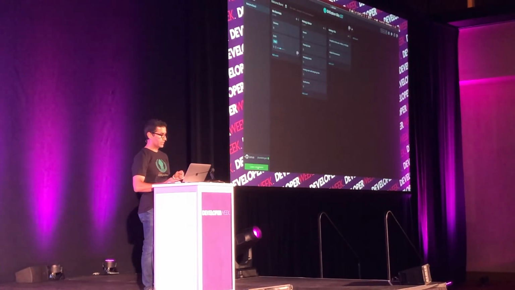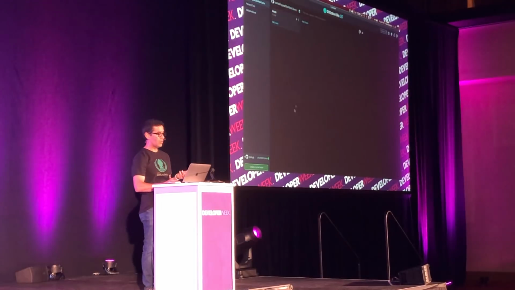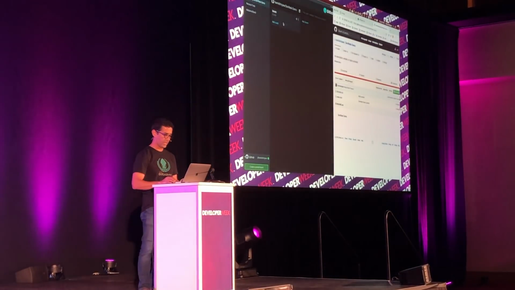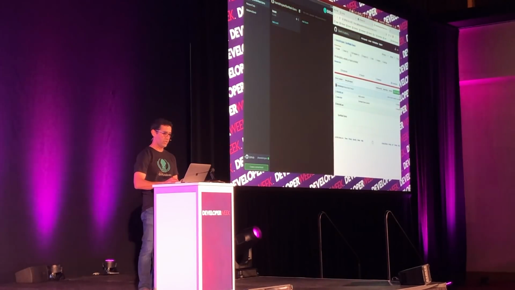But one of the most interesting things you can do, if you're a heavy GitHub.com user, especially if you use GitHub issues, is you can create boards that are synced with GitHub issues. So in this case, I have connected my GitHub account to this GitKraken, and I can create a synced board for that DevWeek demo repo that we just created. And of course, right now, we don't have any issues in it. So let's go over to our GitHub account and see how this works in real time.